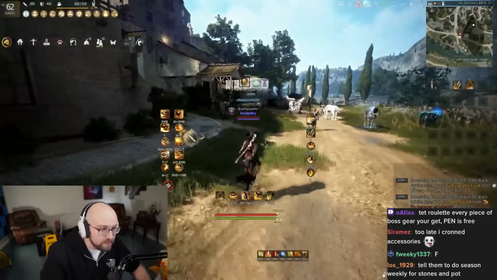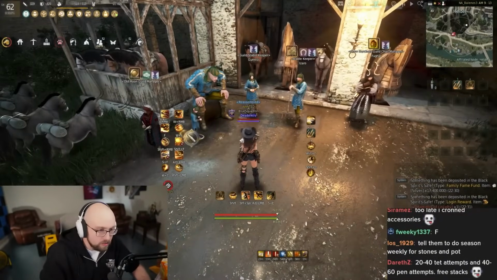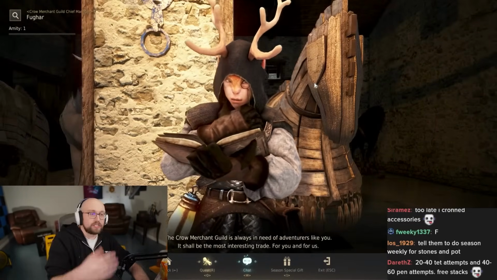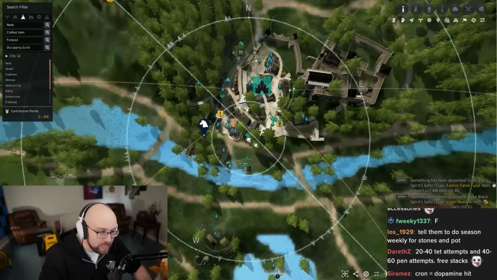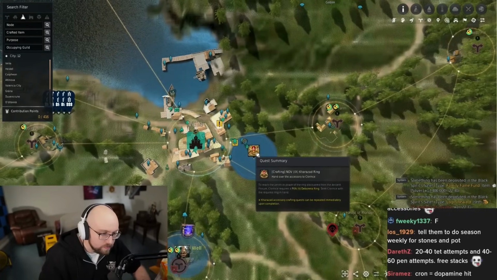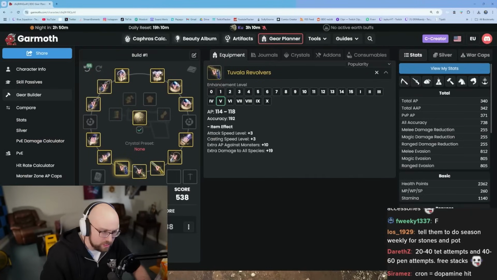Fugar's right over here. In every major town, he looks like me. Yeah, he's got antlers on his head and everything. Looks like this. You can find him in every major town or city. This is Heidel right here. This is where I'm standing in Heidel. In Velia, he's standing right there where that flashing ring symbol is. And we're going to get to why that ring symbol is flashing right now.